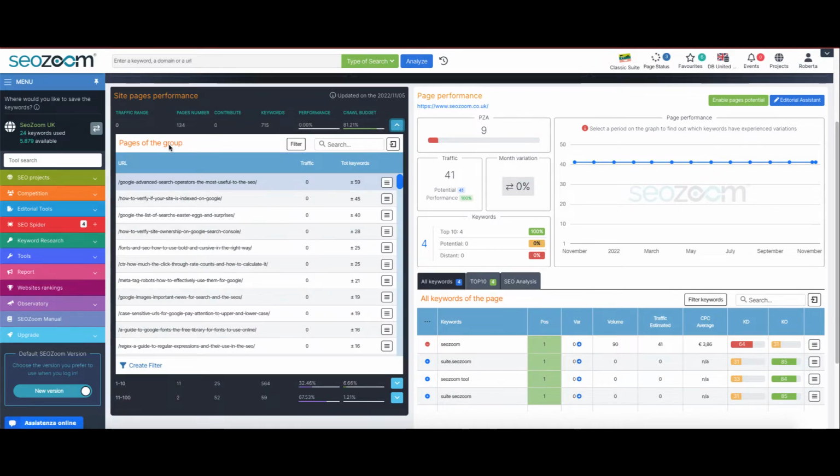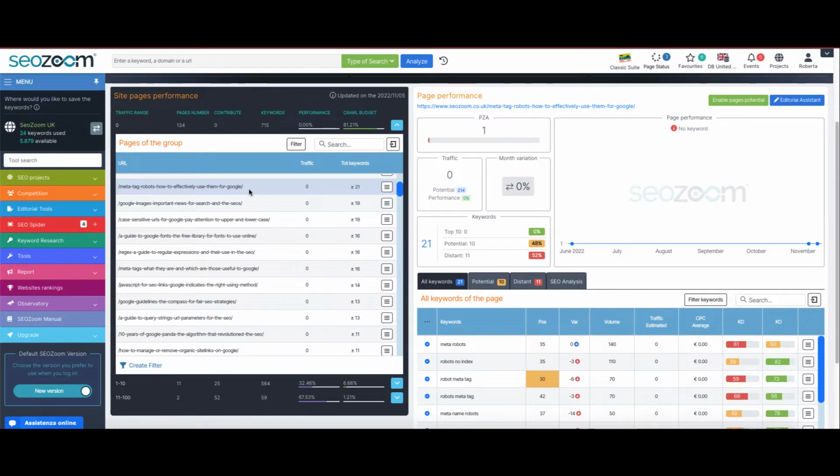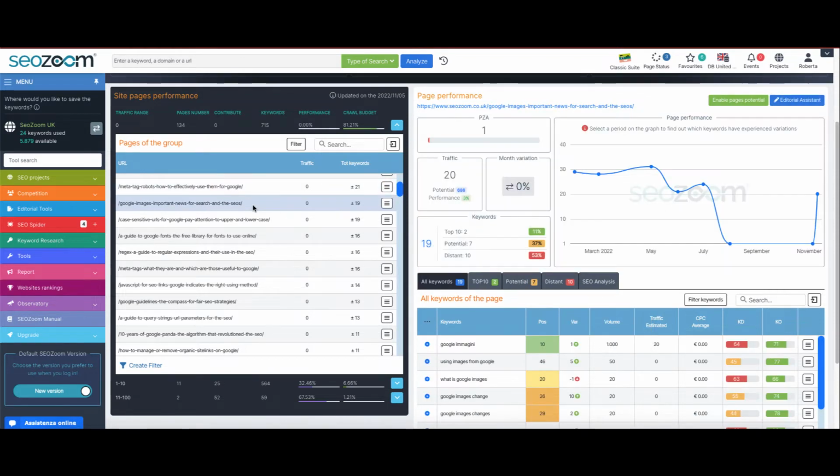These pages in the 0 range might be pages that need to be reviewed, since right now, in terms of estimation, they are really not performing and risk wasting valuable resources on a website. In fact, Google, when crawling a site, allocates a finite amount of resources and time to it, called crawl budget. SEOZoom helps us understand how many of these resources are being spent on pages that, at the moment, are not really bringing anything to the table.